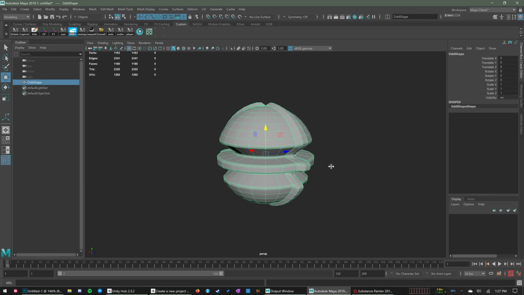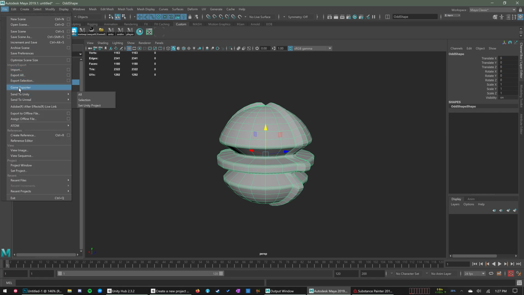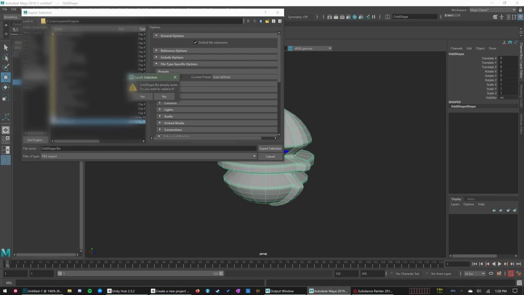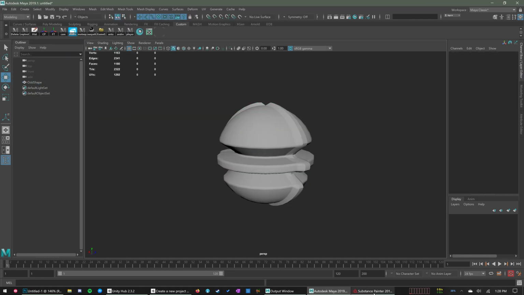So in this case, this is just what we call a static shape. So it's not going to do anything fancy. It's just a flat object that doesn't do anything. So there's the game exporter, which I do recommend for any animations that you export. Otherwise, I would say just use the export selection tool. Export things as FBX. That's a very simple, universally recognized format that Unity does really well with. And then just export it to your drive.